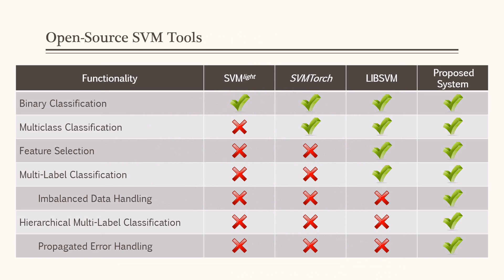This table is a comparison of the proposed system functionalities with other top three SVM tools. For basic scenarios, binary classification and multi-class classification are always supported. In addition, only LibSVM provides multi-label functions but with low performance. So, the proposed system could be considered as the first tool that fully supports multi-label and hierarchical multi-label classification.